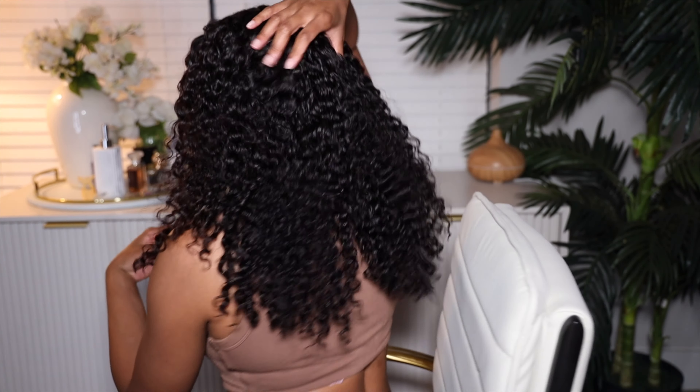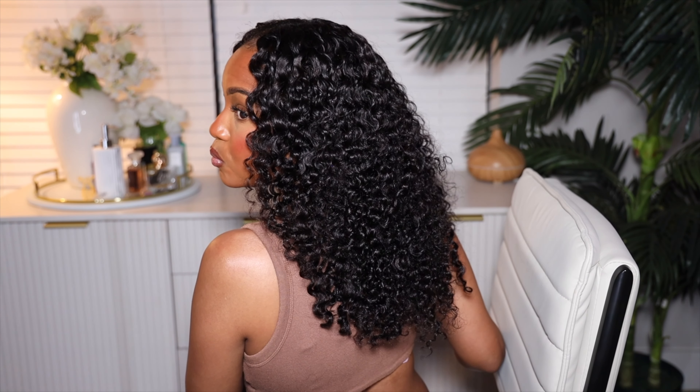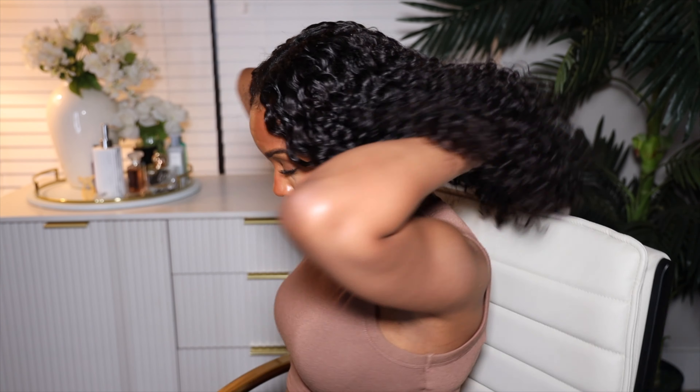Let me show you how it looks in the back. A little piece that's too long, but don't worry about it. Y'all, this is literally the finished look — super easy. Look at these edges, like what are we talking about? Let's get into the pros and cons real quick. Pros: easy to apply, very comfortable to wear with that method, the cap actually fits — it's a small cap and it's not hanging out. Everything is a pro. For the cons: I don't like this little extra comb, I feel like they can take that out. I feel like it could be a little bit thicker for the girlies that like thick hair.